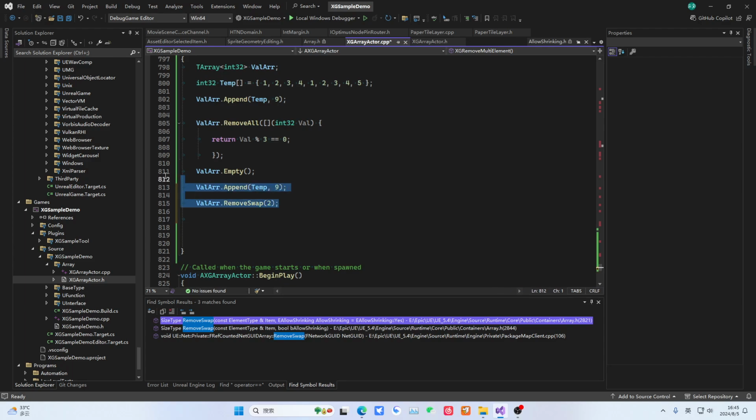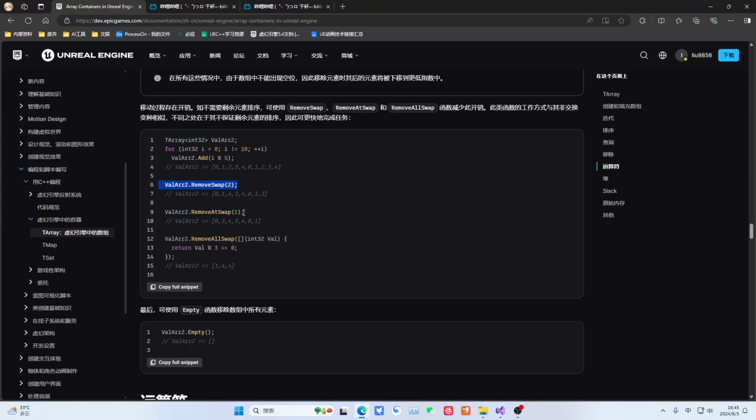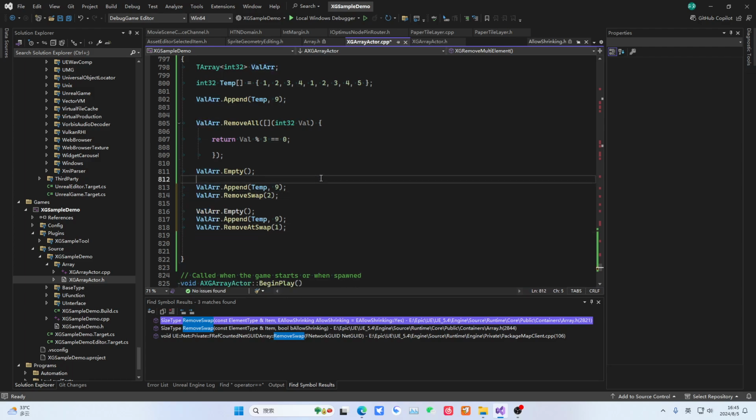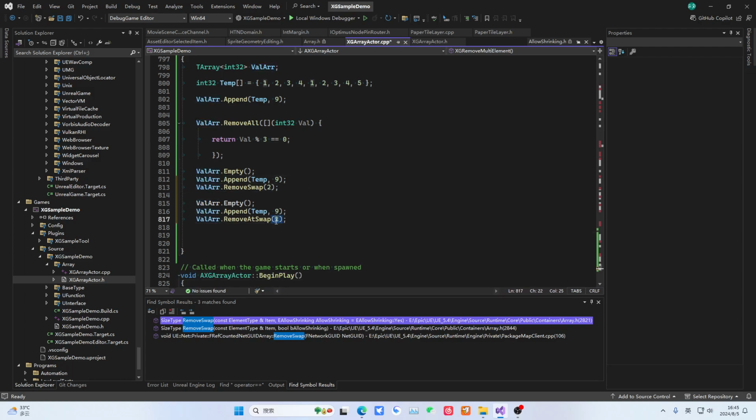Similarly, let's bring this up again. Look, this removes the element at a specified index. We remove the element at a specified index, grouping them together like this. Let's remove the 0th one, removing the element at index 0. And finally, it's the method for this position. Let's readjust it this way.